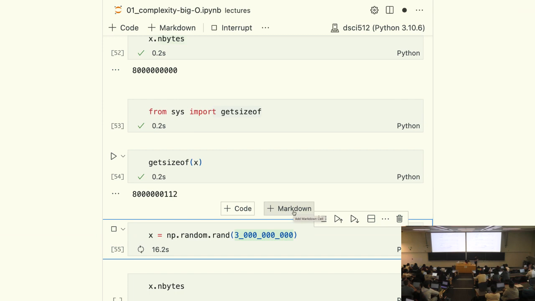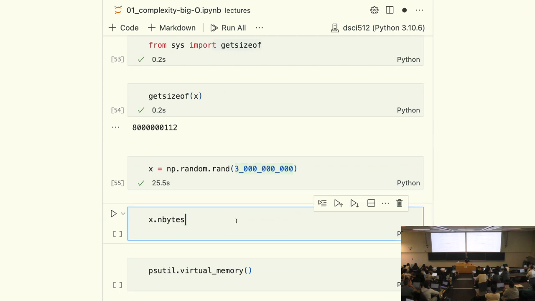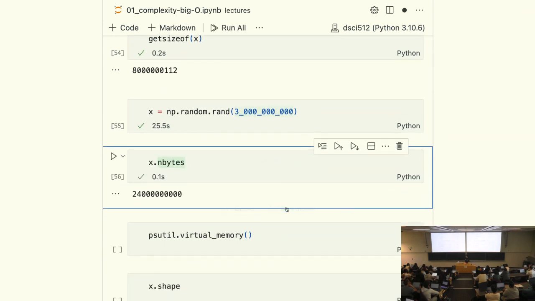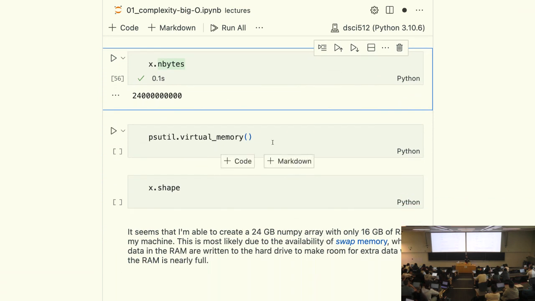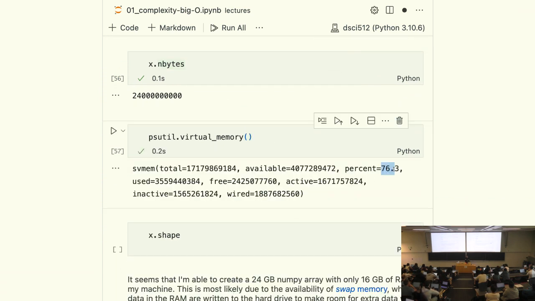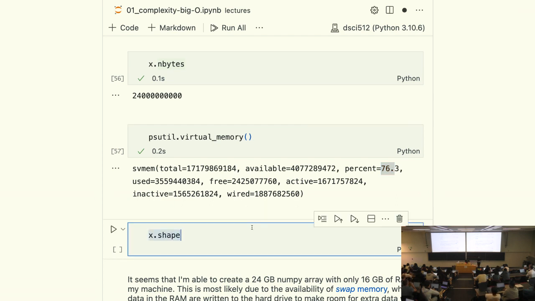The operating system uses a technique called swap memory. It takes stuff from the memory and writes it to the hard disk in order to fit all that amount. You can see that it's pretty slow, but it works. In the end, if you check the size, it's 24 gigabytes of data, but I have only 16 gigabytes of memory. And you can see that the memory consumption actually decreased because it has moved more stuff from the memory to the hard disk. So just something for you to be aware of when you're working with large data sets. You might be able to load your data, but it's going to be pretty slow because memory is super fast and hard disk is much slower.